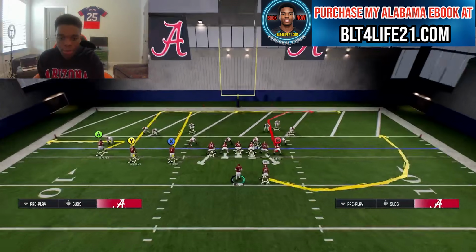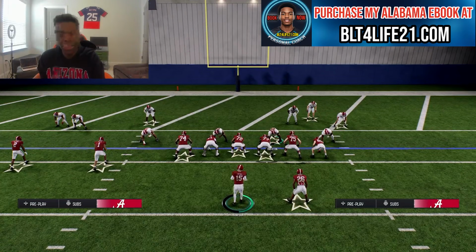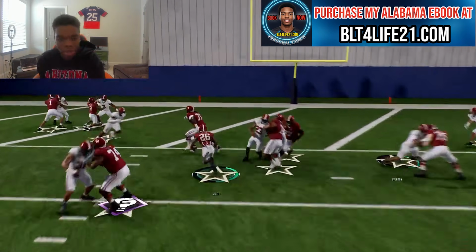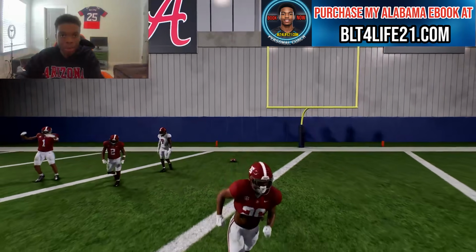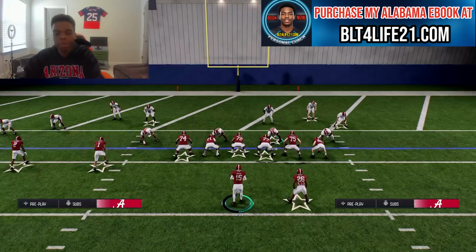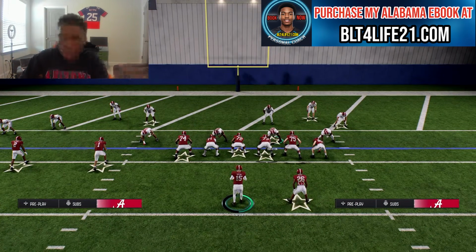So very simple. You get into one-on-one tackling animations, extend the ball, but if a second tackler is already present, or you're too far away, you don't want to even get in the habit of doing it, because you can fumble. But overall, you combine all these tips, you extend the ball when you're in a one-on-one tackling animation, you're going to score way more touchdowns, and your red zone run offense is going to be a whole lot better.